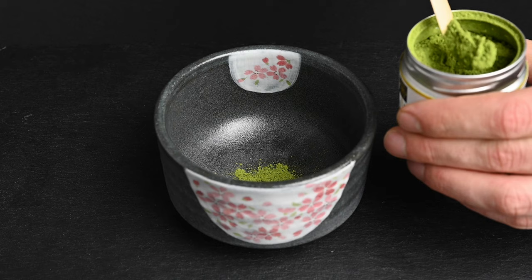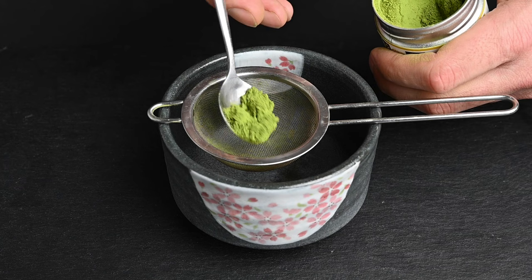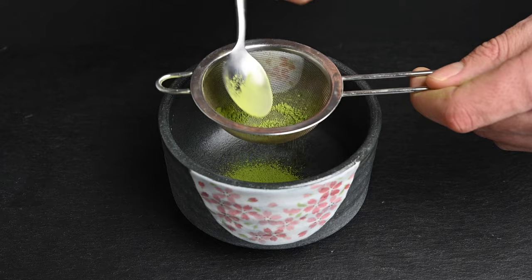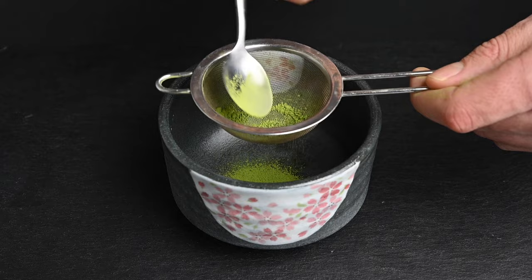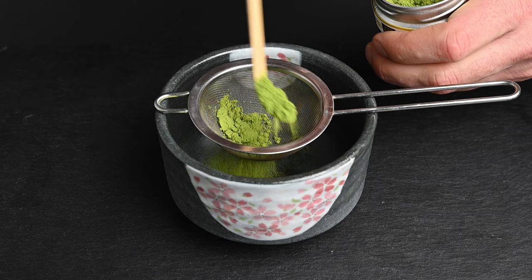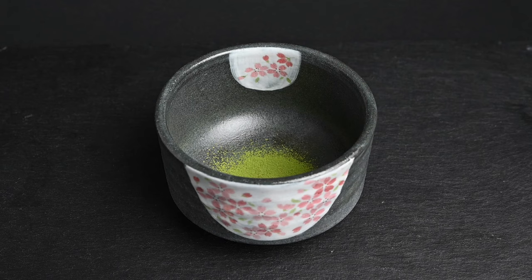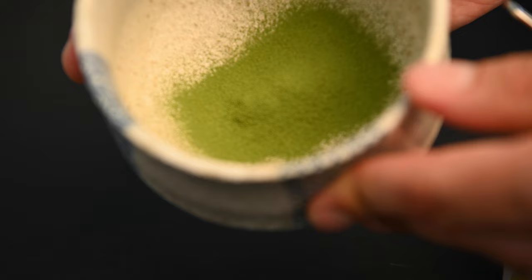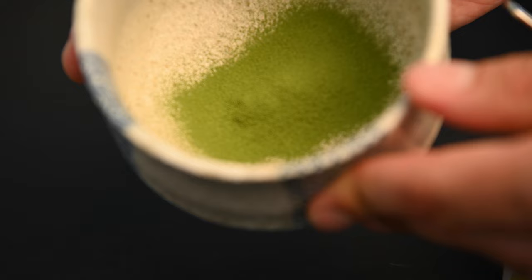If you are preparing matcha green tea often, you may want to invest in an inexpensive digital scale to measure out not just the matcha powder, but for other green teas as well. After you scoop the matcha powder out of the tin, you will want to run it through a sifter. This removes the clumps that form naturally in the matcha from humidity in the air. These clumps don't mean that the quality of the matcha has deteriorated, but they often affect the taste. The solution is to get an inexpensive metal sifter, place it on top of your matcha bowl, and use the bamboo teaspoon to push the powder through into the bowl. When you remove the sifter, you'll see the finely sifted matcha powder sitting at the bottom without any clumps.